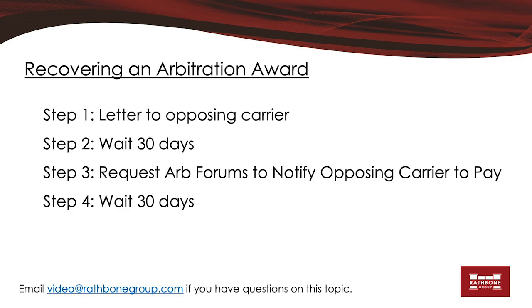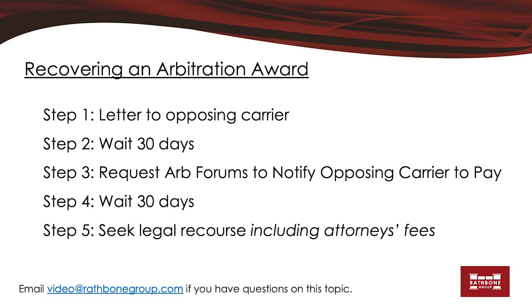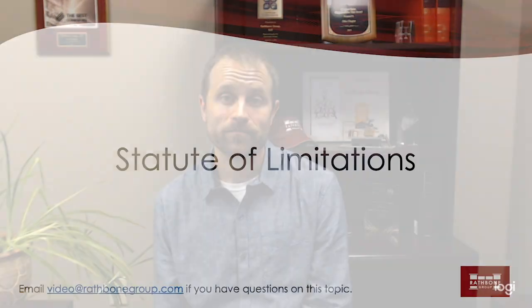Arbitration forums will notify the non-paying party that they have the obligation and responsibility to pay. If now another 30 days passes, so we're looking at least 90 days after the award is entered, and there is still no payment, the winning party has the right to seek legal recourse. Under Rule 5.2, that party has the right to seek not only statutory interest, but the fees and costs in enforcing that award. That enforcement takes place through the state court system. Most states have adopted the Uniform Arbitration Enforcement Act, in which you go through a process to have an award confirmed. That is a state court process, though, and is not done through arbitration forums.